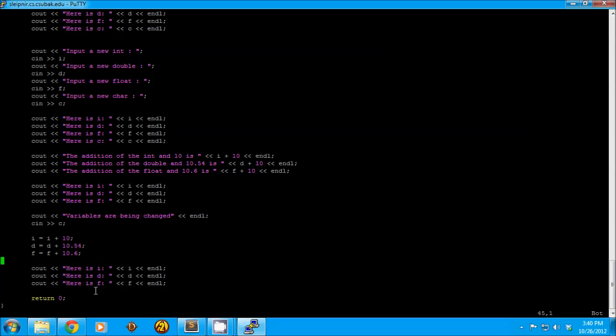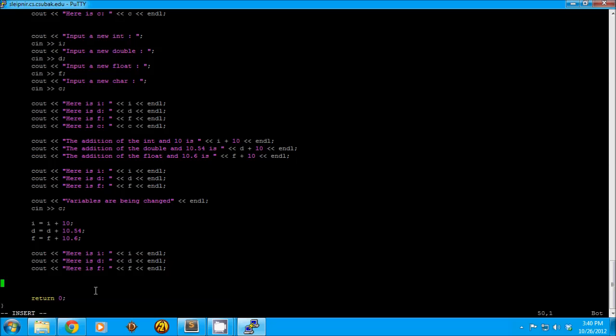Should we show multiplication, division, and all that other stuff? You can. I mean, you can show them division and show them that it chops the decimal off. Yeah. The integer division. Oh yeah, integer division and double division, stuff like that. Okay, I'll just show them an integer division real quick.